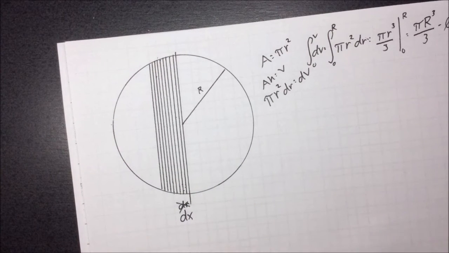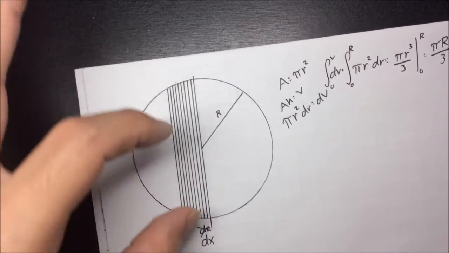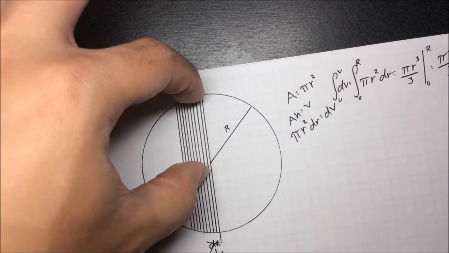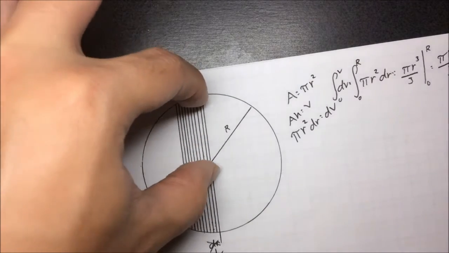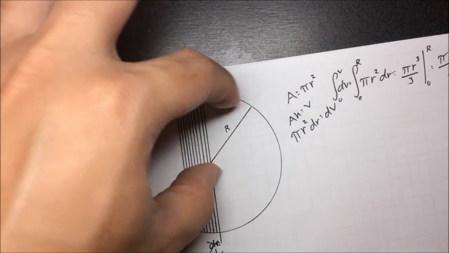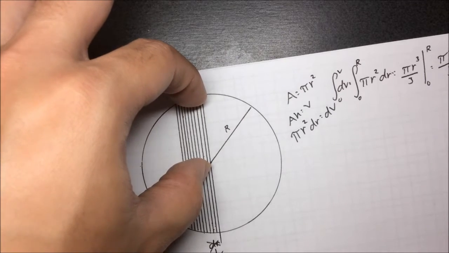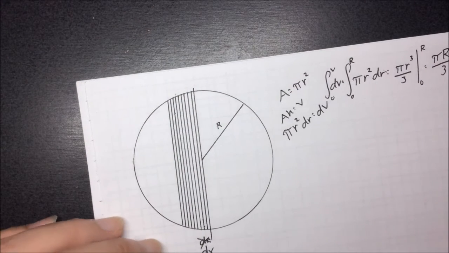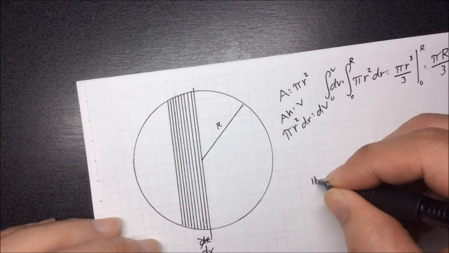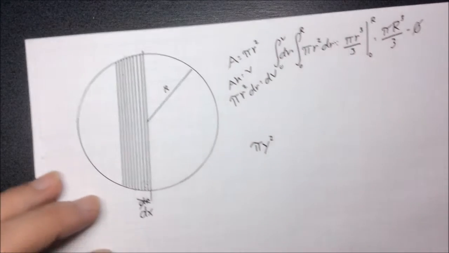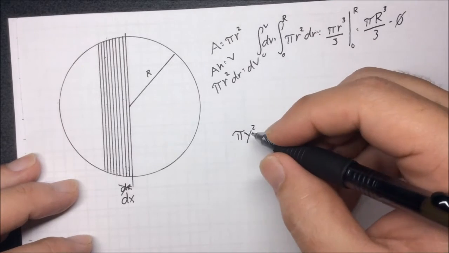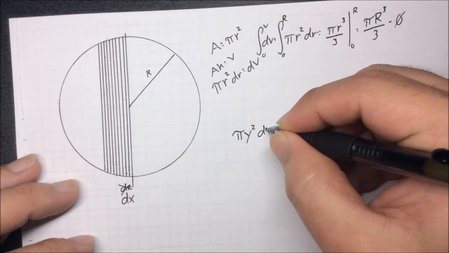We could do it in spherical coordinates, polar coordinates, but let's just keep it with the x and y's. So if we do it dx, that means that this would be the radius of each individual circle that's going to be there, which is going to be the height, which is actually going to be not r because it's changing, it's going to be y. So what we have is the circle, which is pi y squared. That's the area of the circle. We need the height of these circles, which is now going to be dx.